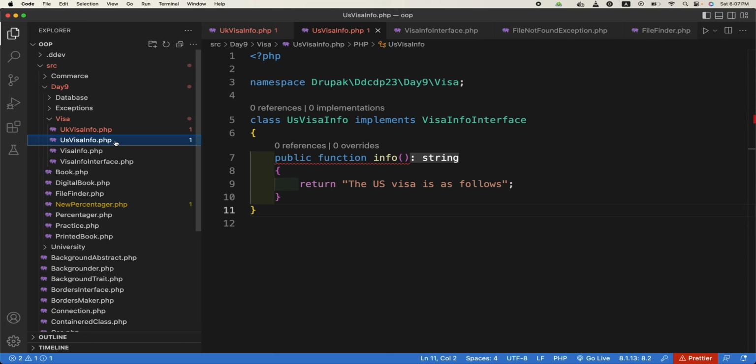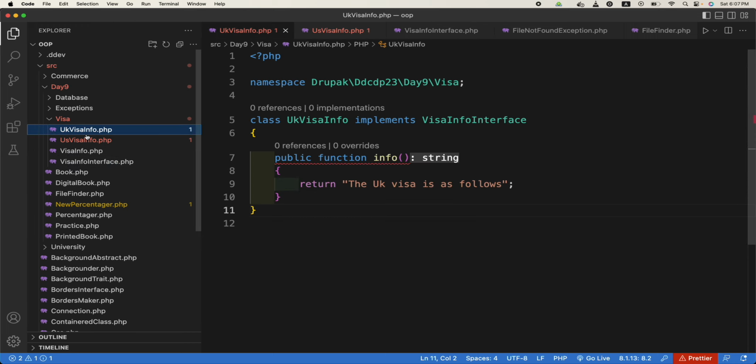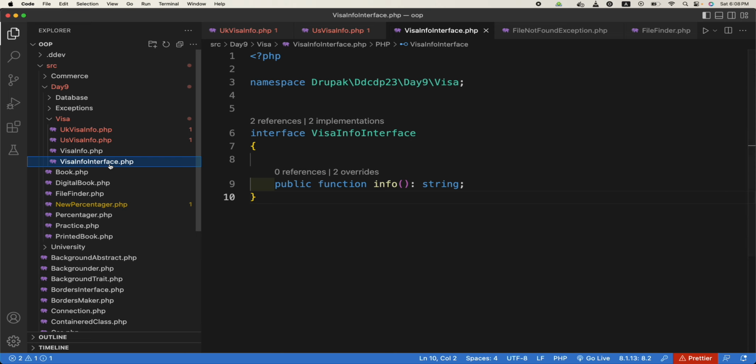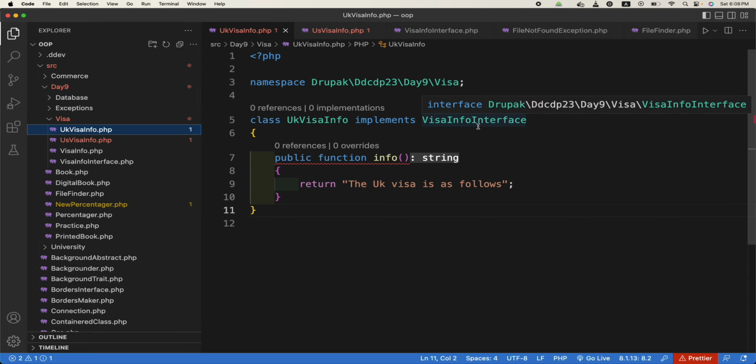So interface. Public function info, I think it is okay. Maybe the error is, maybe namespaces are visa. Yes, yes, the visa info interface. We should give the namespace on that.